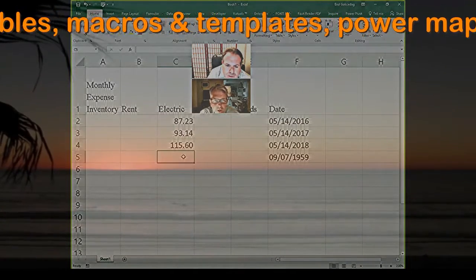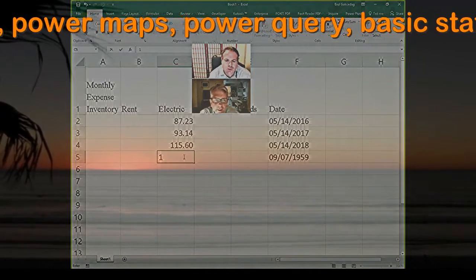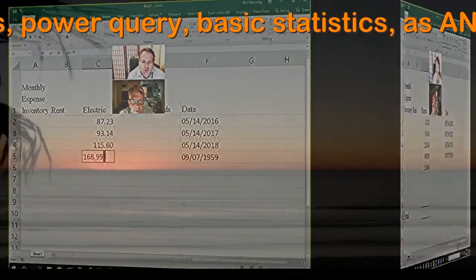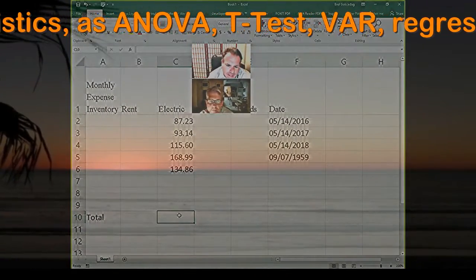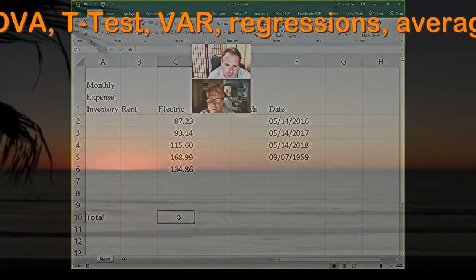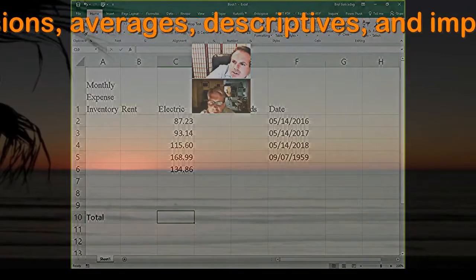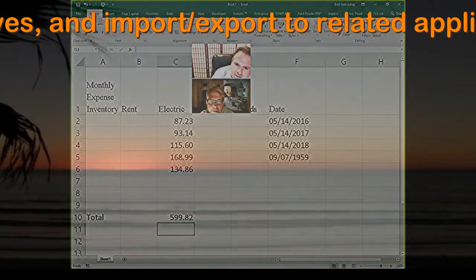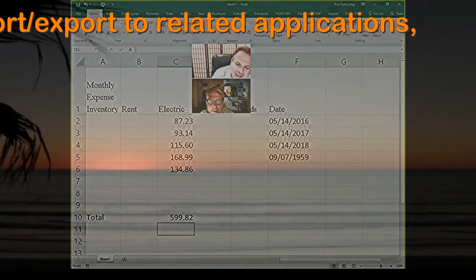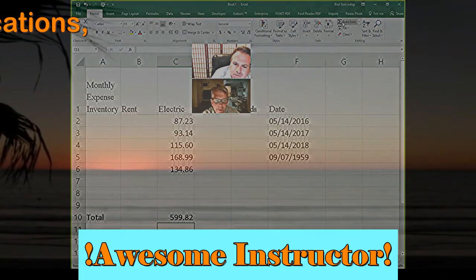So next row, let's do 168.99. You can start here, and then these will be totaled, and the answer will be put here if you want. So how do we? Well, there are multiple ways. The quickest way to do it is this feature here, autosum. And then just that. There you go. That's the quickest way to do it. That's what I'm talking about.